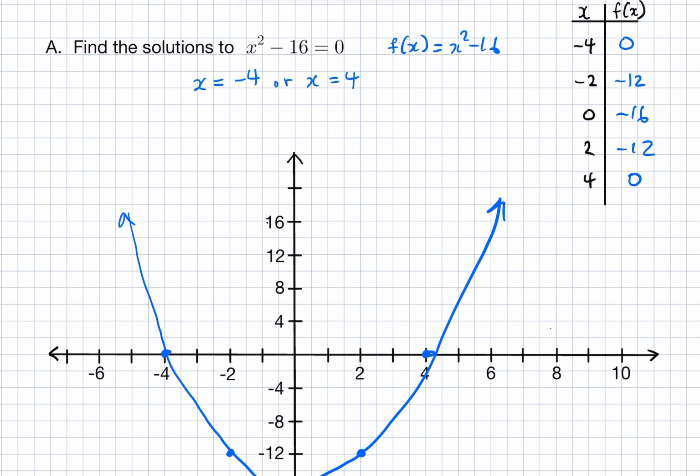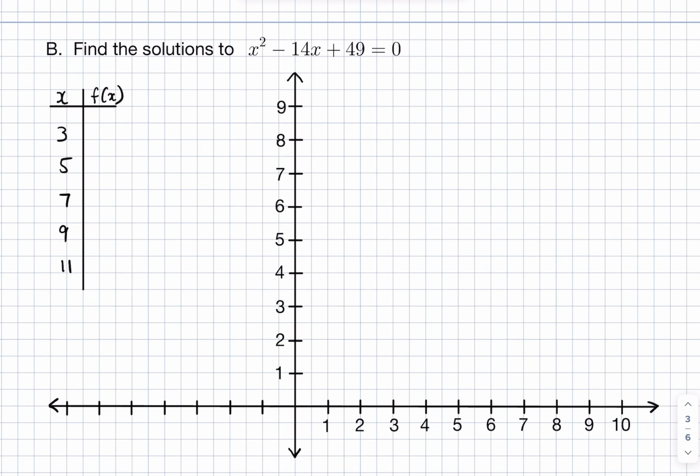Now there are two other variations I wanted to make you aware of, and I'm going to go ahead to the next example and show you what I mean by this. Okay, so I'm going to go ahead and do it the rudimentary way of solving for this function. And remember, this function is going to be f of x is equal to x squared minus 14x plus 49. Okay, now as I mentioned to you before, you can go ahead and plug this into the Desmos calculator and it'll graph it for you, but I'm going to do it the rudimentary way, and I won't go through every single calculation because I've already demonstrated that in the prior example.